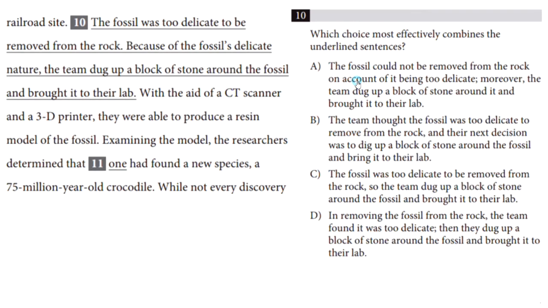And question 10 is one of these join two sentences questions. And we know we have one of these for two reasons. First of all, the prompt says which choice most effectively combines the underlined sentences, which is what it pretty much always says in this situation. And then we see over here that the underlined sentences are two full sentences, right? Here's the period right between them. Every part of both sentences is underlined. And then, of course, every answer choice is only one sentence.